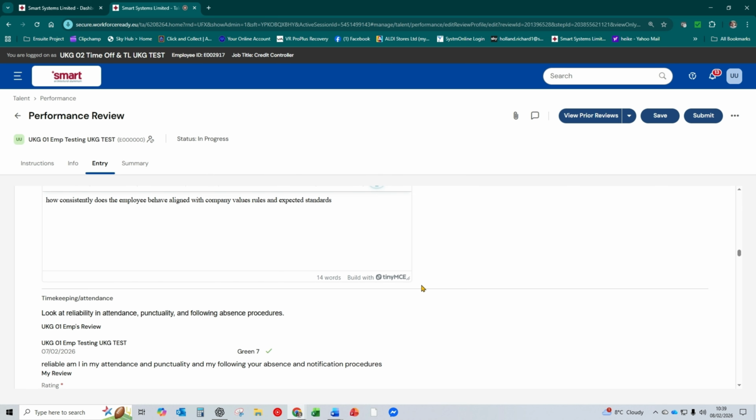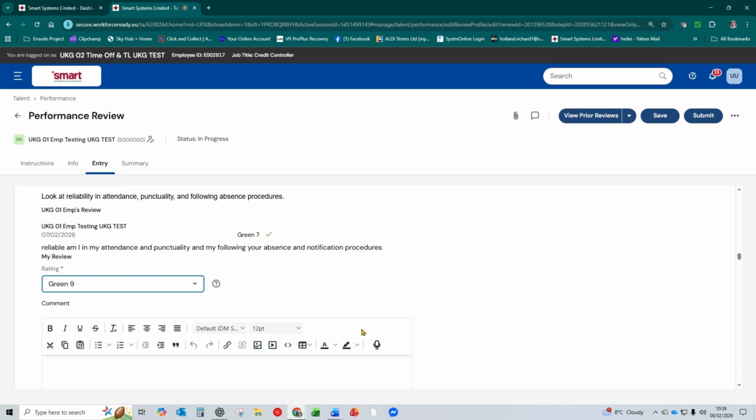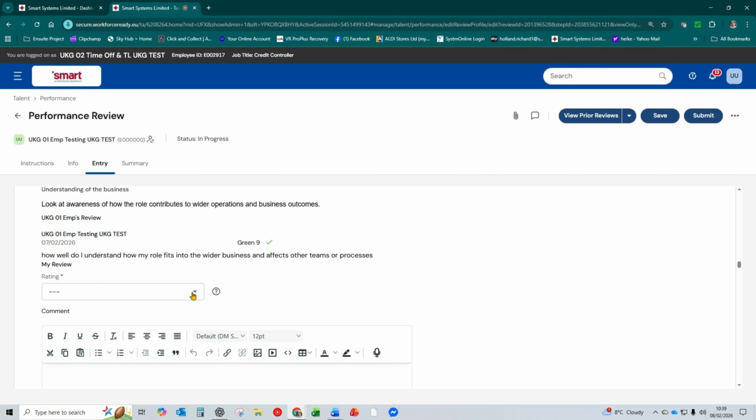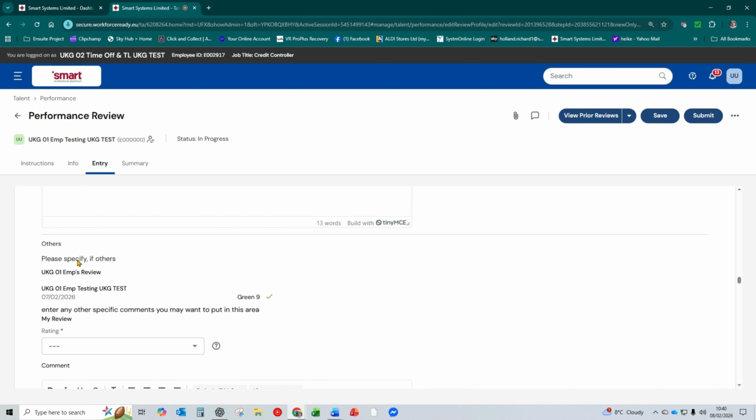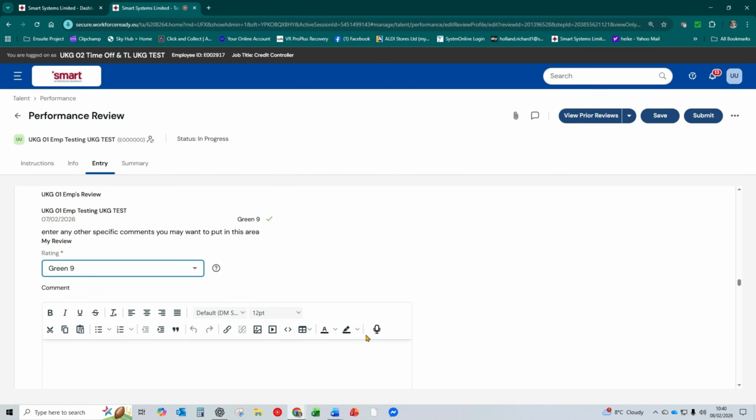Comments recorded at this stage should be clear, objective, and supported by examples. These may include evidence relating to quality of work, attendance, safety, compliance, reliability, or contribution to the team. Consistent, evidence-based scoring supports early development, clearer feedback, and fair probation outcomes. Accurate ratings protect the employee, the supervisor, and the business by ensuring expectations are clear from the outset. This review stage is a key checkpoint in the probation process. Honest, evidence-based assessment at this point supports fair decisions and successful outcomes as probation progresses.